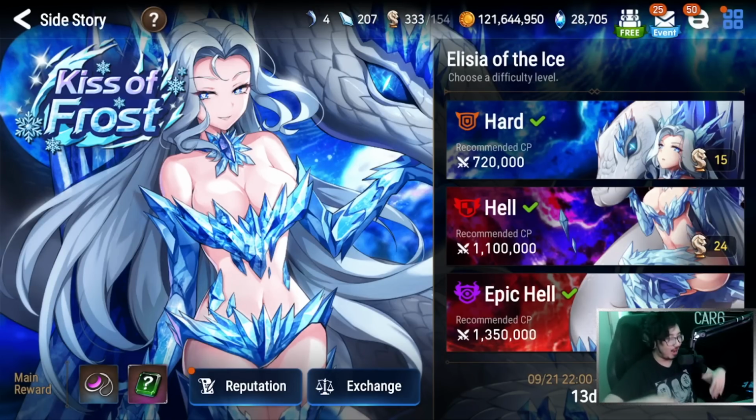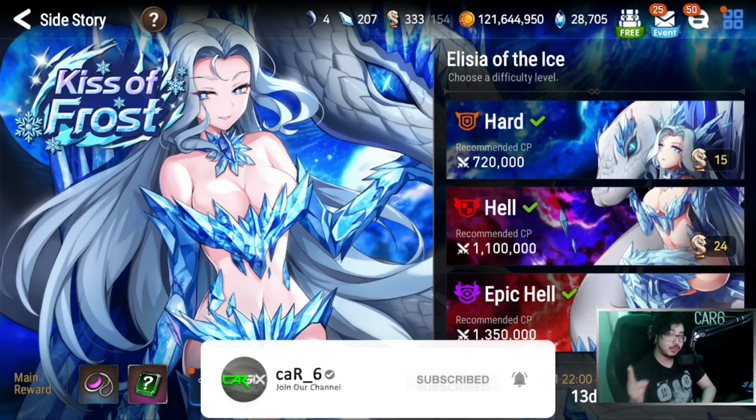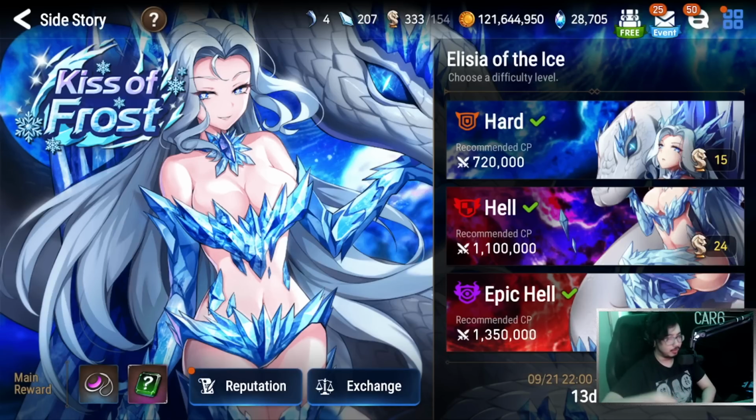Today's guide is obviously about the Kiss of Frost, the Ice Advent side story, whatever it's called. This is actually a rerun from last year, and that's going to be important in just a second. But we're going to mainly first start on clearing Epic Hell, okay?